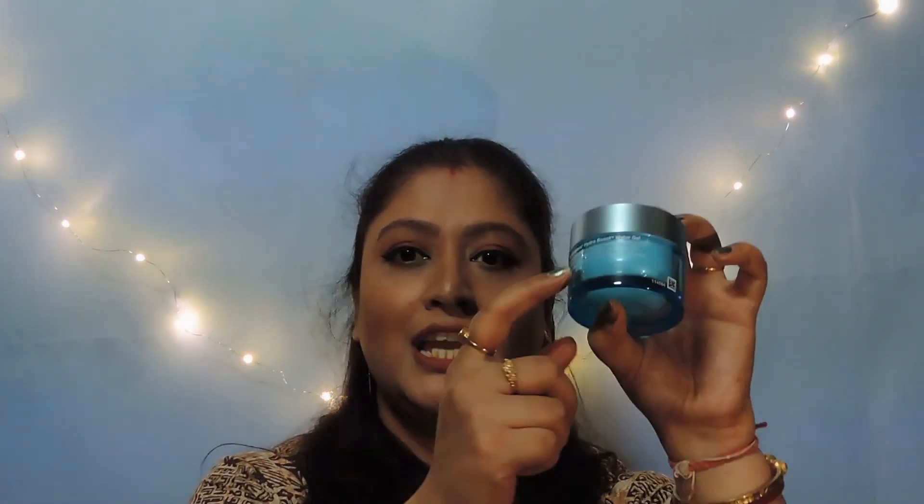It just soaks into your skin and gives it the hydration it requires. The best part is it contains hyaluronic acid, which is extremely good for your skin. As the name says, it's a water gel — it really looks like water with a gel consistency and gets absorbed in minutes. It's a great product for normal to oily skin. For dry skin, it may not be of great help. This is meant to be a dupe for Clinique's Moisture Surge, which is extremely expensive and many people can't afford.